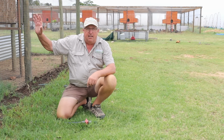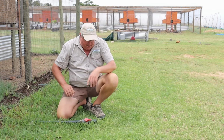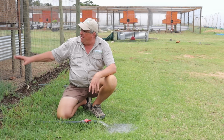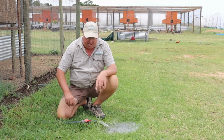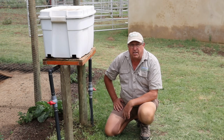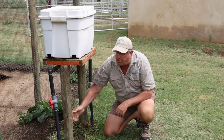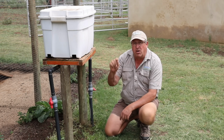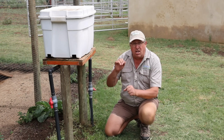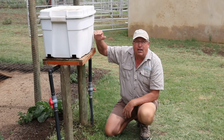Once we have closed off both of the taps to the water, we need to drain the entire system. We just open this tap over here, and we start to drain the entire system to ensure that all of the nipple drinkers inside the cage are dry. Once we've finished draining the system and closed it, we will allow these birds to go without water for about 2 hours. That'll make the birds thirsty, and as soon as we open this tap over here, the birds will actually hear the water flowing and they will start drinking immediately. This ensures that whatever medication or vitamins we are trying to give the birds goes directly inside the birds. We keep this one closed because we don't want fresh water going in and diluting the solution.